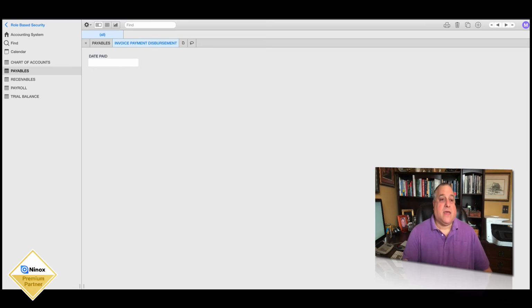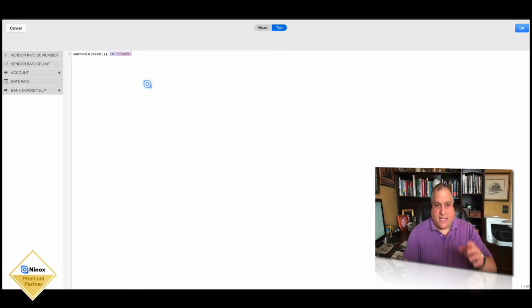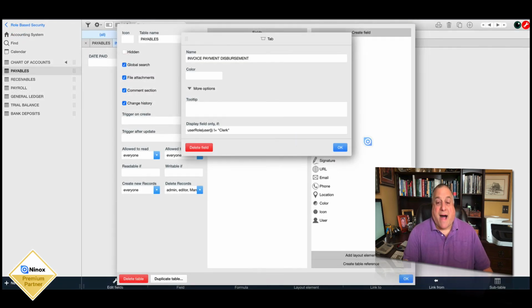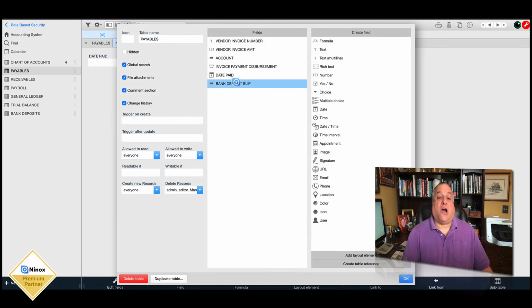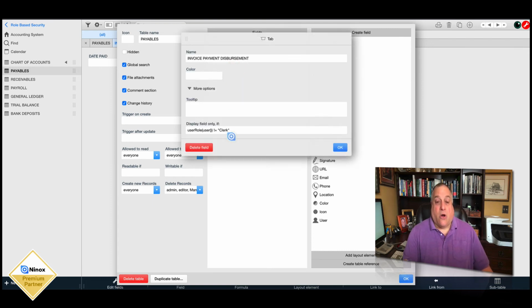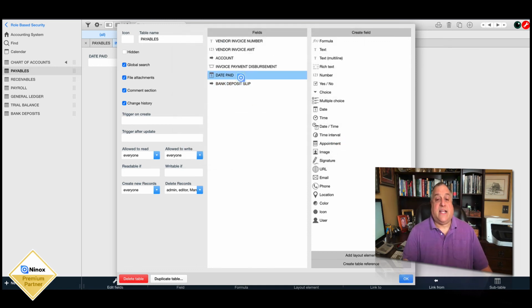By making tabs, and once again, I'm the administrator now, by making tabs visible or invisible, by default, everything on the tab becomes visible or invisible. And since this tab is only visible to everyone who is not the clerk, by default, these 2 fields are invisible to the clerk as well.